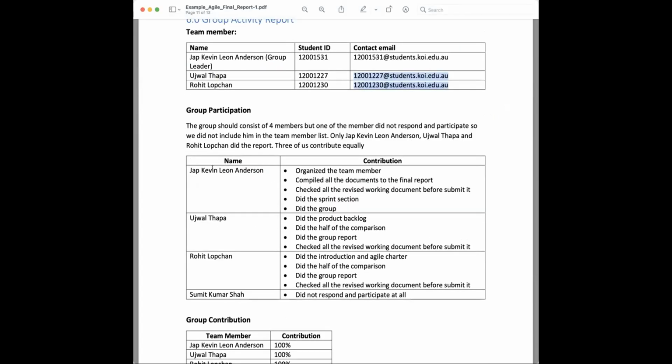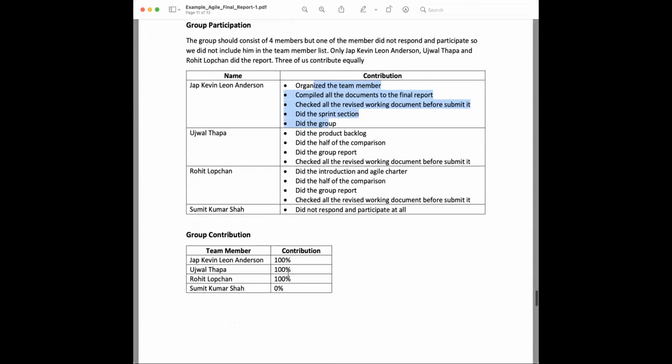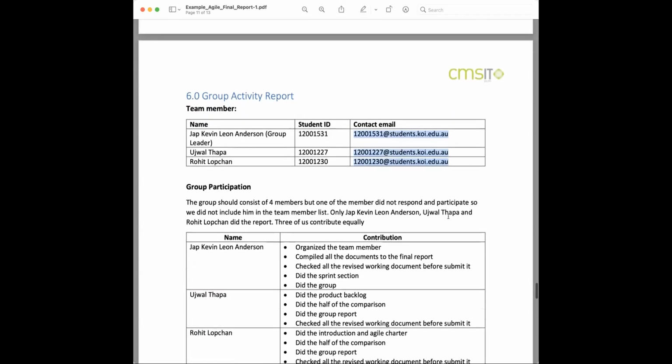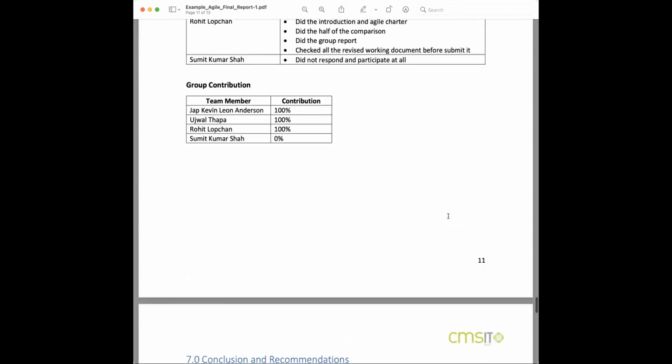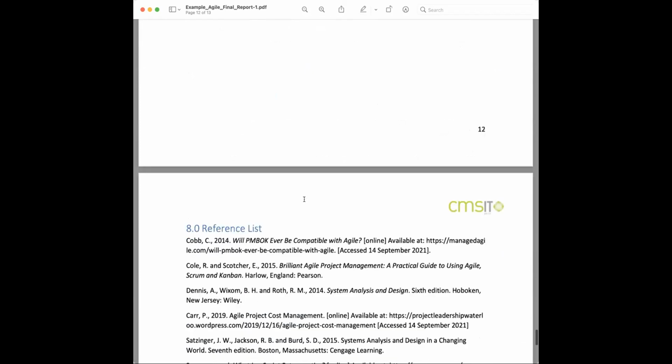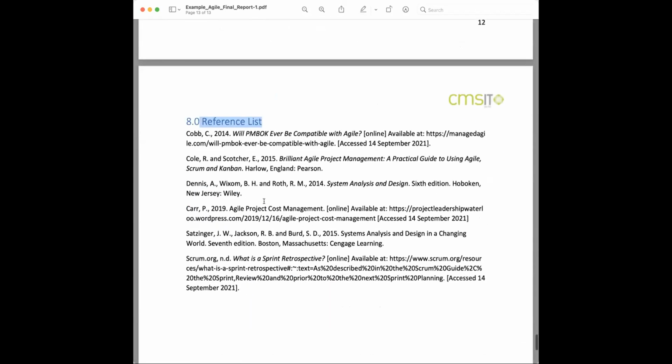You will need some sort of bullet points, something like this, where you highlight what each person really did, and you can see how they're showing the contribution here, because someone is not going to get any marks at all. That's why we look at that information here. Instead of having a different table, why don't you link it to the same table and minimize the number of tables you are going to need? Conclusion and recommendation are great. And then obviously there's a lot of research and a lot of references.